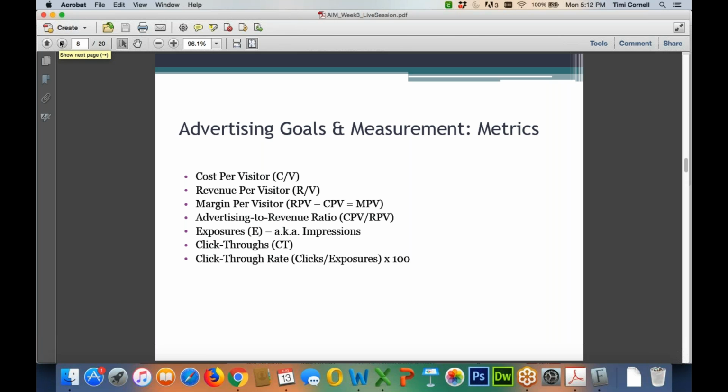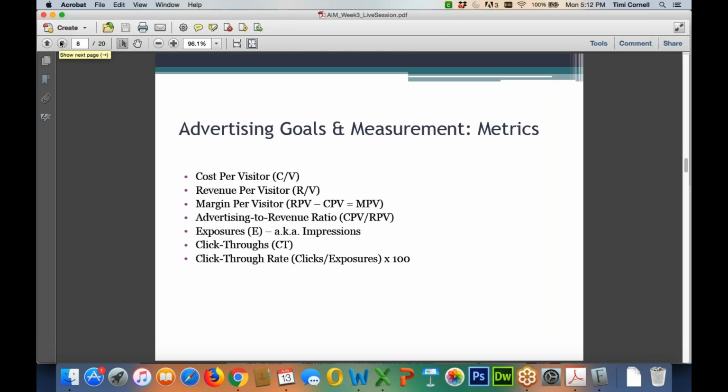Doesn't necessarily mean that they saw it, they read it, they acted on it, clicked on it, interacted with it, and so on and so forth. But it still is an opportunity to get in front of a set of eyes. And with broad and targeted campaigns, you will see ad space sold on a CPM basis quite a bit of the time. And of course, that goes in line with what those campaign goals are. We're trying to raise brand awareness, and it doesn't matter if people really click on our ad. We just want to get in front of a set of eyes and make our name more well known, so people are more likely to remember us.